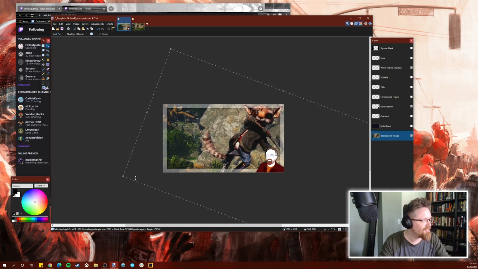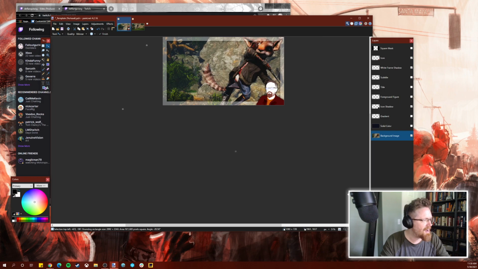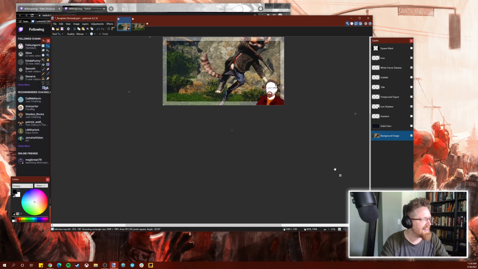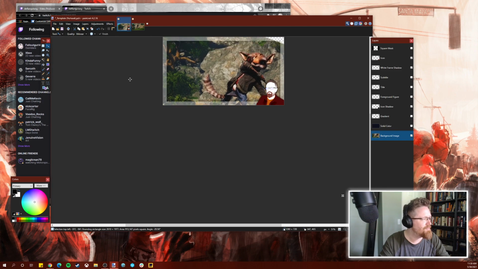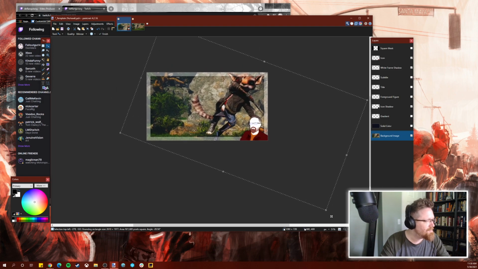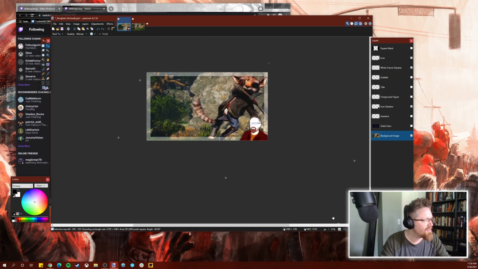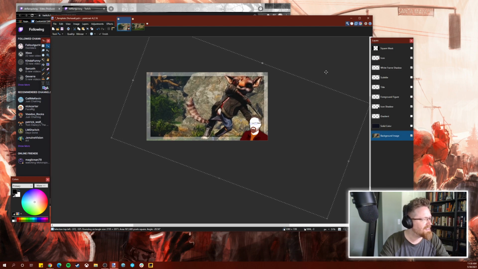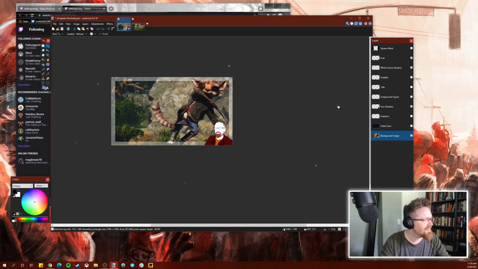His feet are off. So now I could go back and try to make sure I get the aspect ratio exactly perfect by sort of editing the original image and then repasting it again. But instead of doing that, I'm going to try to just... Okay, so what I think I want is his front leg sticking out and his back leg going behind. So I'm just going to keep adjusting this until basically I've got his ears right out to the edges.